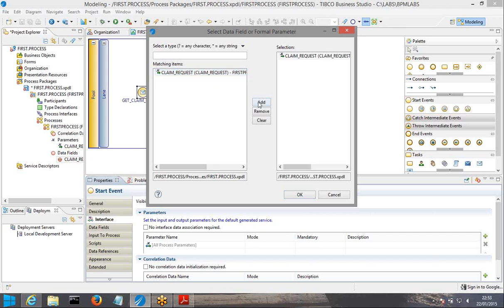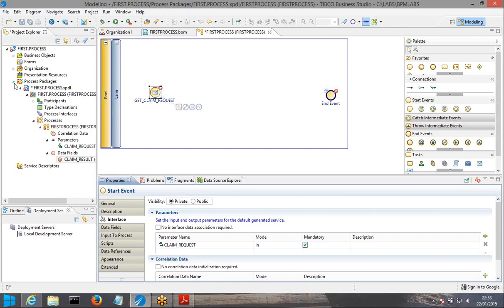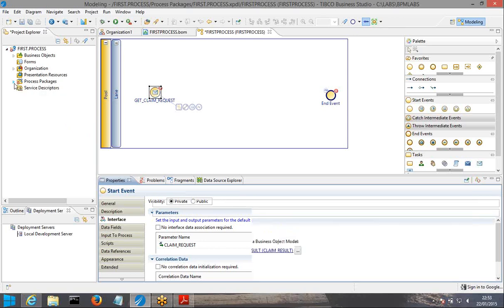Select the parameter, add it, and then okay. Now when you save it, it will automatically create one Visual file. Right now you can see you don't have any special folder called generated services.